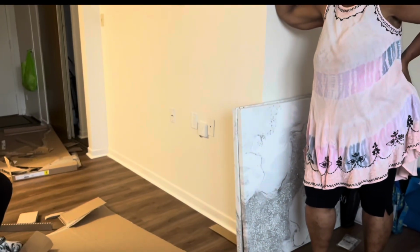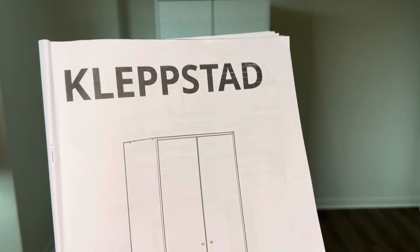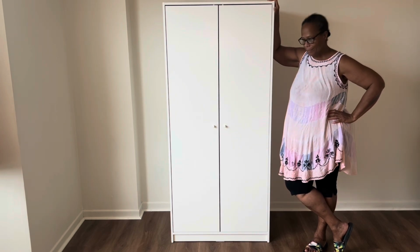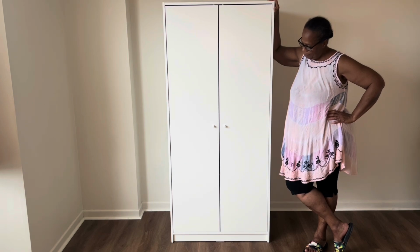Yeah, we are done. The Kleppstad is completed, otherwise known as the baby packs. Okay, so we're all done with the baby packs. The only thing different about this one was the building process. As you guys see, my mom was actively involved in building this. What did you think about building it, Mom? How did you feel?